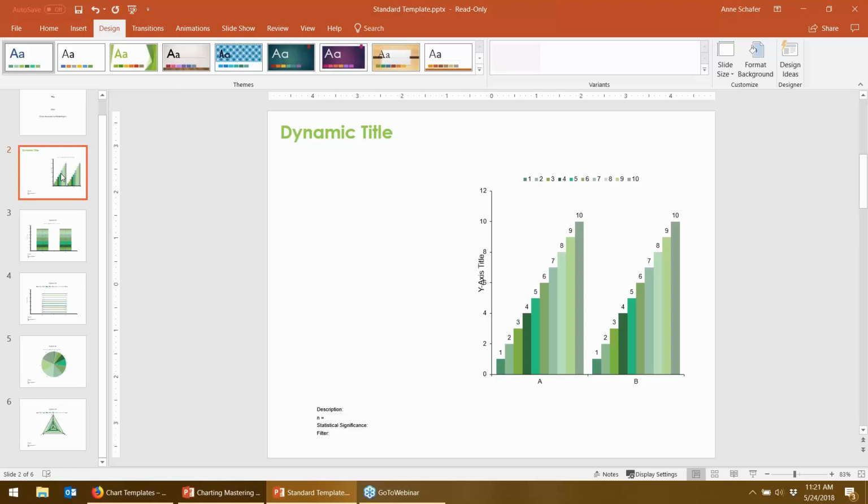Now, you may be asking yourself, there were only 6 colors in that thing, accents 1 through 6. What the heck happens with the rest of the colors in my chart? As you can see, those are already being filled in for you. PowerPoint, as well as MarketSight, takes those first 6 colors, and then when it hits number 7, it starts all over again, but in a slightly lighter shade. So it fades it out a little bit. So every time you have a new data point beyond the number 6, it's just going to move on to the next color in your scheme, take a slightly lighter shade of it, and move on. So that's how you get the multiple color points.